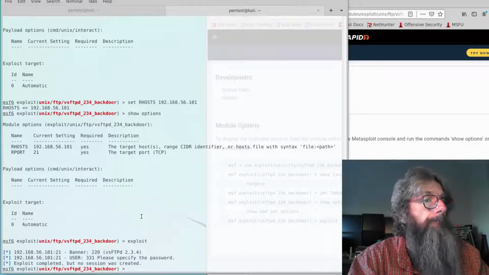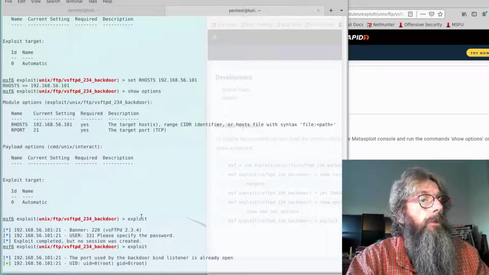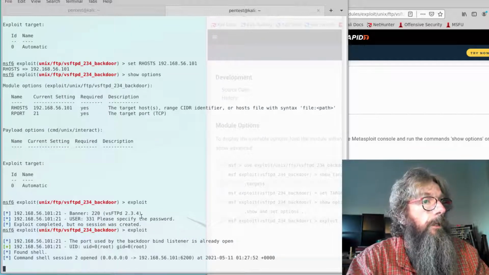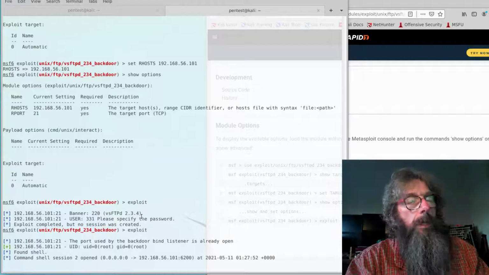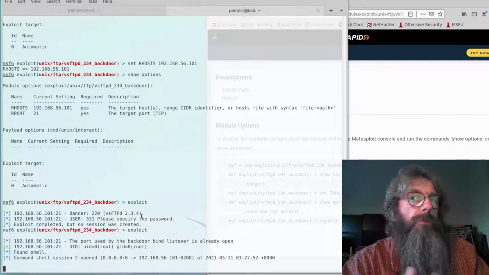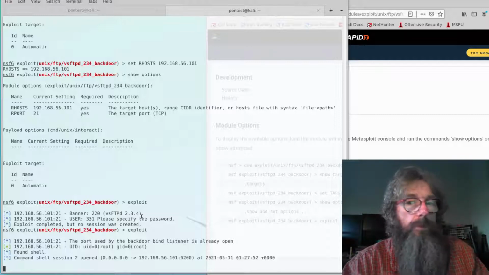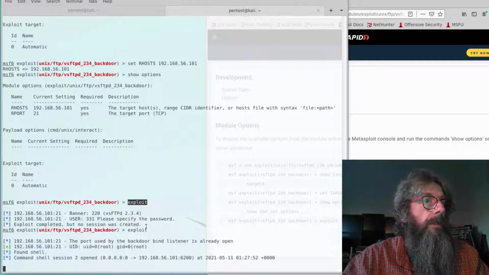Okay, didn't work, but we're going to try it again. And this time it actually looks like it worked. And again, this is typical. Sometimes you have to try and try and try for that exploit to be realized. This is a really good example of that. The first time I tried it, a session failed to get created.